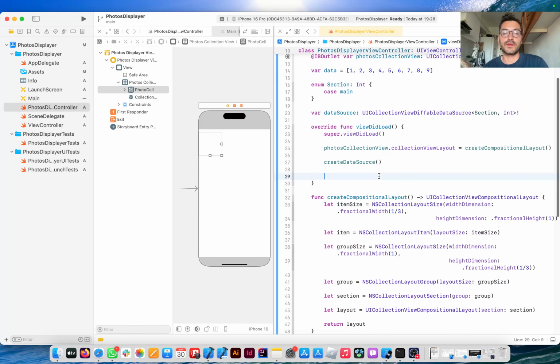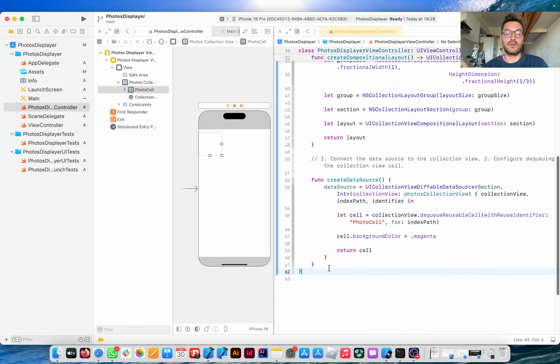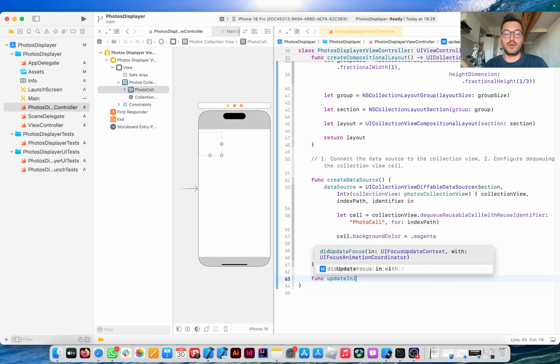So I'm going to have a function and I'm going to call it, normally I call this something like update initial snapshot. And I'll have a function here, call it update initial snapshot.